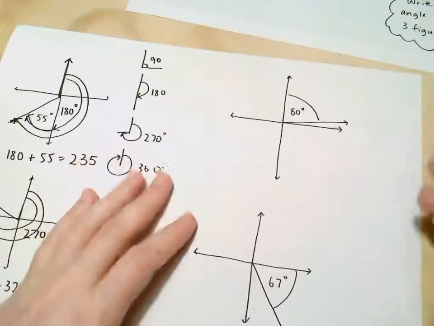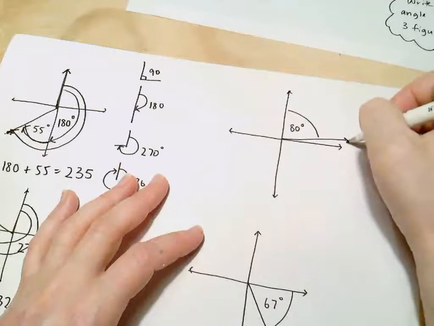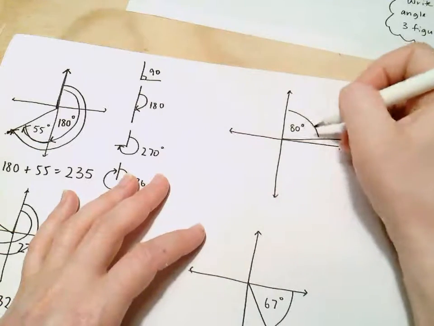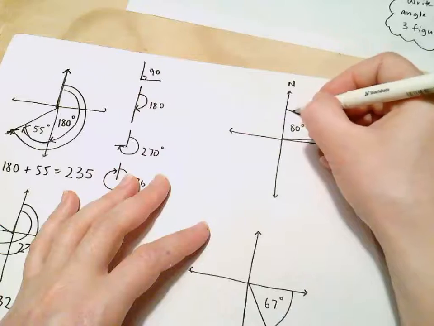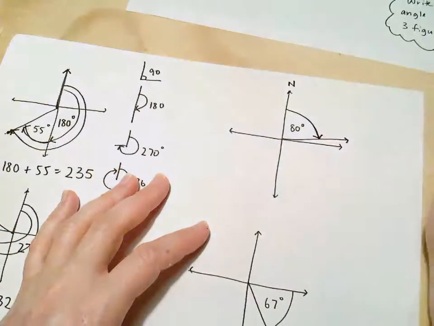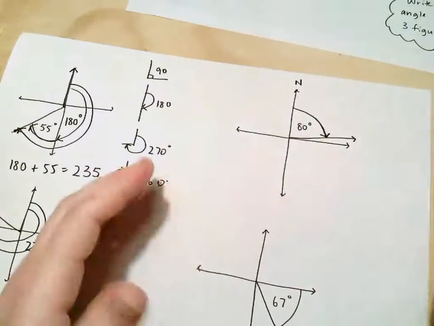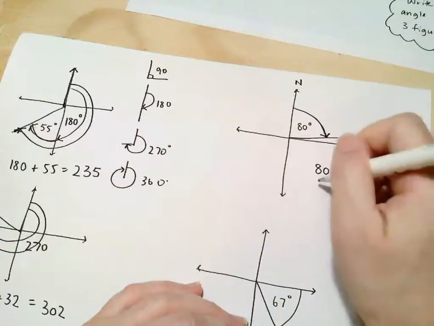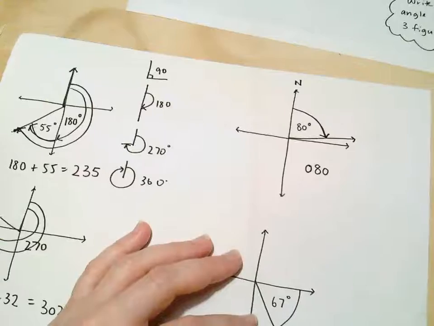Alright, let's have a look at this one. Again, we're looking at what is this particular direction. What's the angle formed by that particular direction and north? Well, here's north, and I'm looking at what's the angle formed from north to that particular point. This one's pretty clear. I don't have to do any calculations because the numbers all work out nicely. This is 80 degrees. But remember, I never write it as just 80. I have to put the 0 in front to use the correct notation. Alright, last one here.